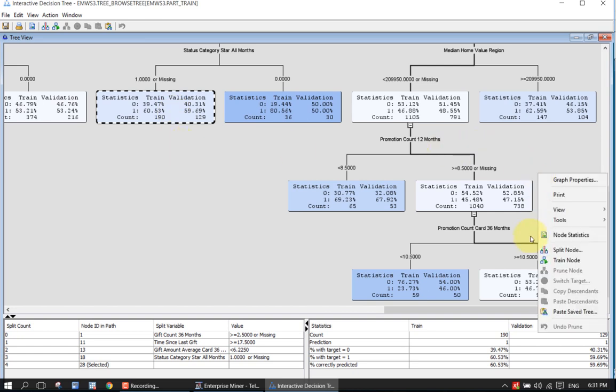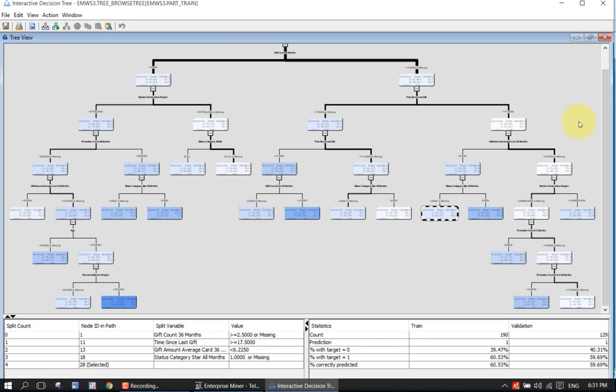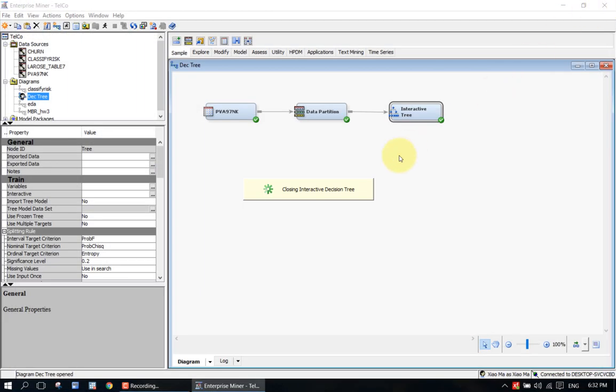Anyway, the growth of the tree is done. This is what we call the maximal tree. It is a tree that you are quite confident is sufficiently large that it's overfitting. To demonstrate the differences, and by following the PDF tutorial, I will freeze the tree so that I will not allow SAS to make any changes to optimize the tree.